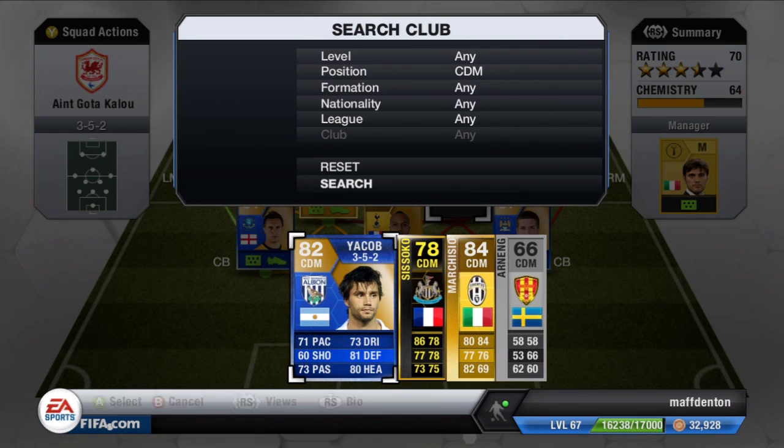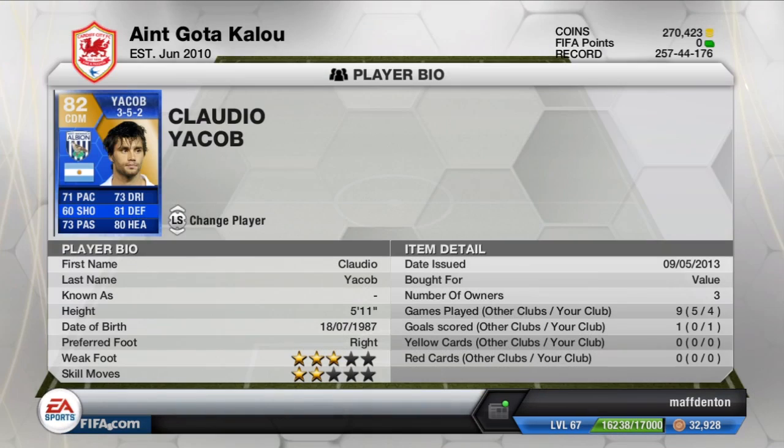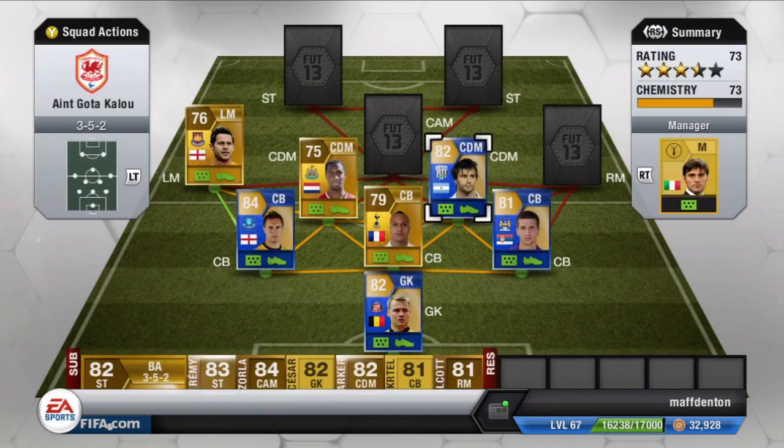From West Brom, who mini-math purchased loads of kits when he got my account once. So yeah, he's not allowed on in, he's grounded till 18. But 71 pace, not too bad for CDM. 81 defending, which is good. 80 heading, only 5'11", but you don't really need that on a CDM. He gets back and helps the central defenders, and that's what you want.